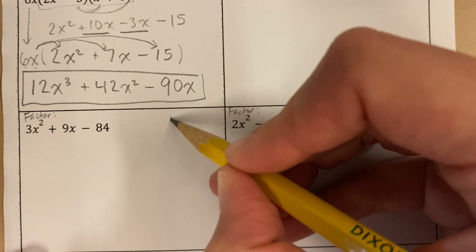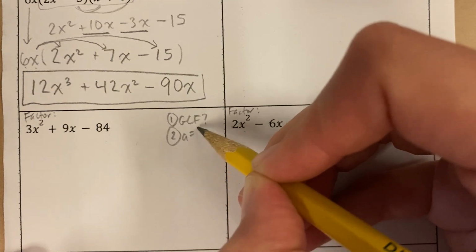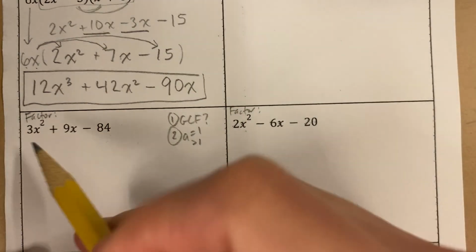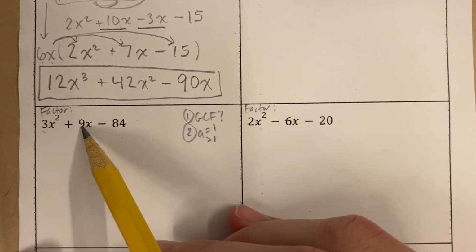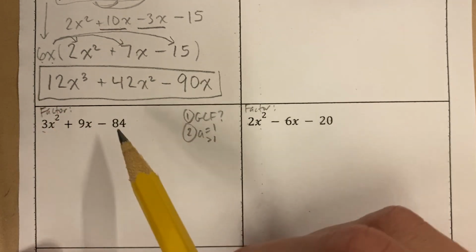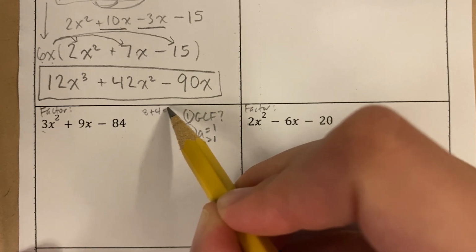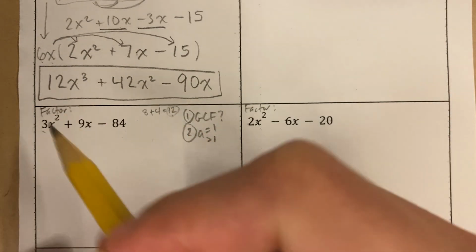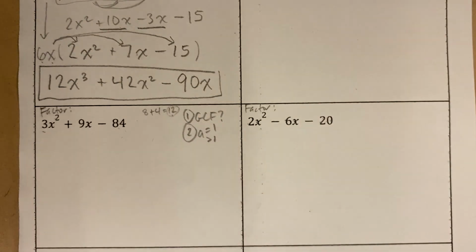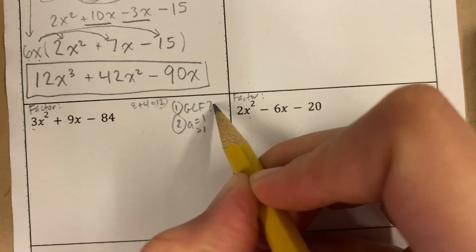Okay, back to another factoring question. Remember, I have two questions I ask myself when I'm factoring. Is there a GCF? And then, is A equal to 1 or greater than 1? First I'm looking, is there a number that multiplies to 3, 9, and 84? I start with my smallest number, 3, and ask, does it multiply to 9? It does. Does it multiply to 84? Here's the trick for knowing if I can divide a number by 3: if you add up the digits, here I get 12, and that's divisible by 3, since 3 times 4 is 12, then the number is divisible by 3. So 84 is divisible by 3. The other way is to put 84 divided by 3 in my calculator and see if it's a whole number, and it is. So yes, there is a GCF.